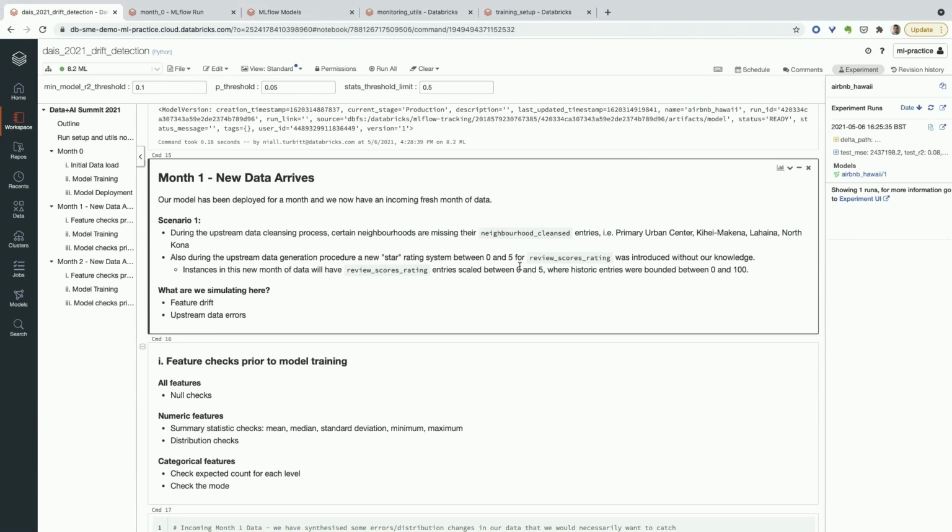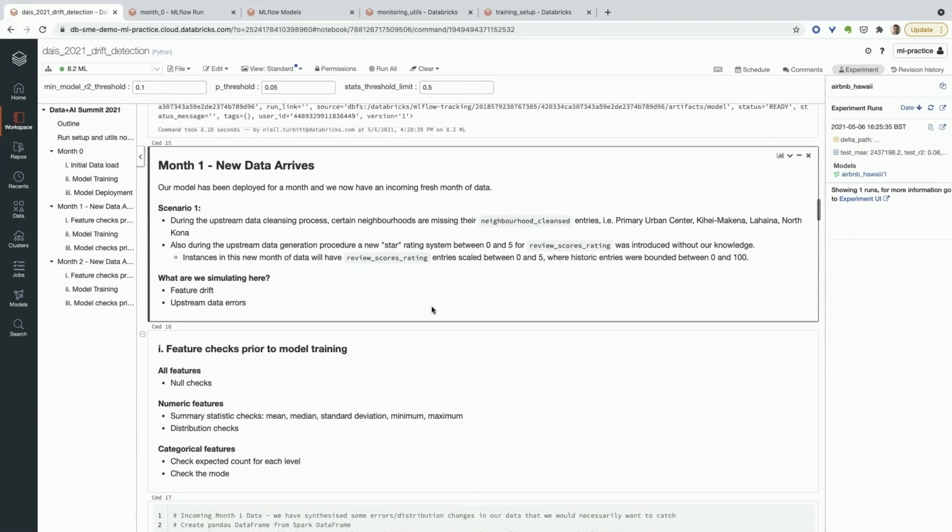And what we aim to do with some checks, such as those distribution checks and error checks that we were mentioning previously, is can we detect these before we even start model training? The workflow that we're going to be doing here is firstly ingesting data, applying some feature checks to that new incoming month of data.